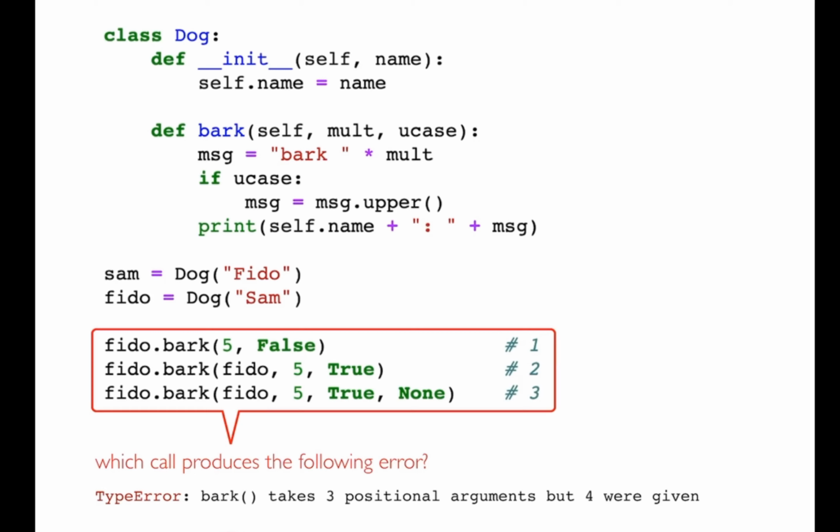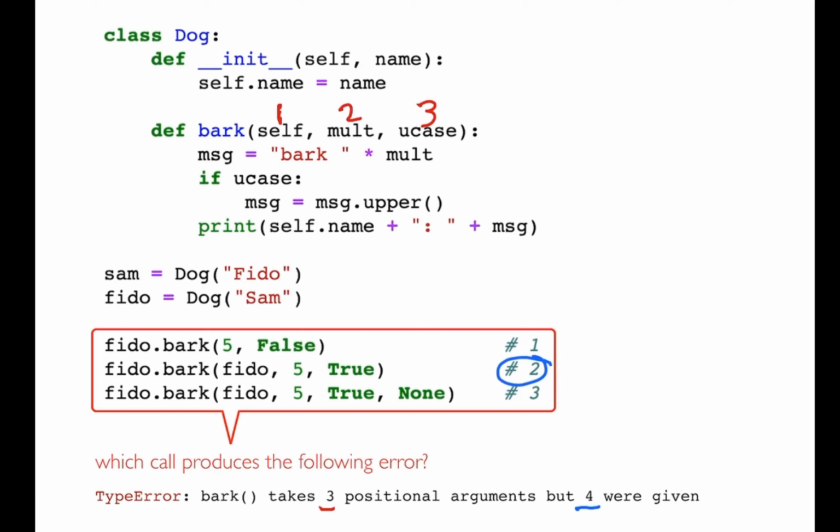Okay, so I'm going to assume you unpaused and we're back. Let's first look at this: it takes 3 positional arguments. Is that true? Well, let's see what we have here. This is the 1, this is the 2, and that's the 3. Those are the 3 positional arguments in question. So how did we have 4 given? The answer is number 2. It's this right here. How do we get to that?